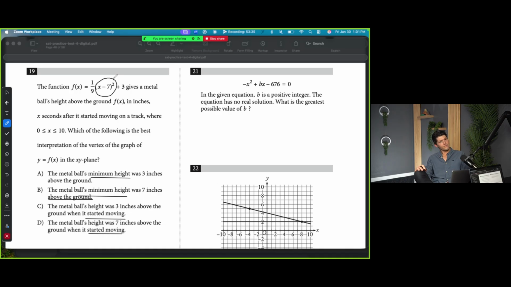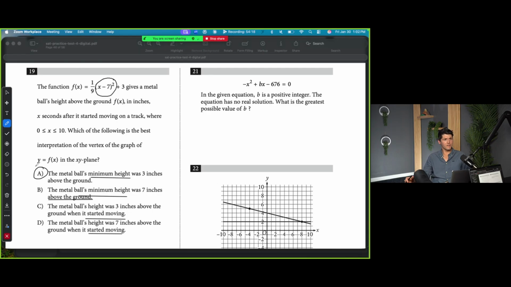Well, the function's given in this form where x minus 7 squared, it's like a repeated root. So that's the x position of the vertex. Yes, exactly. At 7 seconds. Just rote knowledge would be like, if you know vertex form, then you know that this is vertex form. The value of x is given in parentheses, and then the value of y is given outside of parentheses, I should say the value of x and y at the vertex, right? So the vertex is 7, 3, and 3 is the y value. That's the inches, right? That's the answer. There we have it.